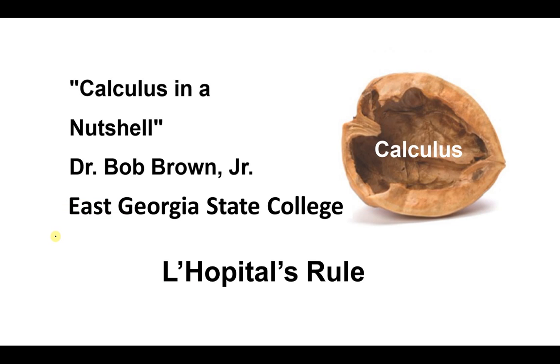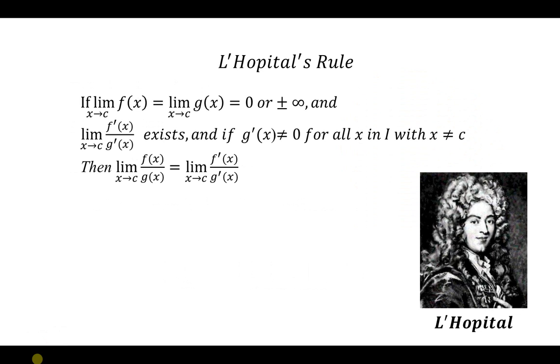This is a very short video. We're going to talk about L'Hopital's rule, and this is a method of finding limits that, if we had known about this and could do derivatives at the first part of this course, we could have saved a lot of time and calculated limits much easier. Over here on the right, there is a picture of the mathematician L'Hopital, who was from France, and he did this probably in the 17th, 18th century.